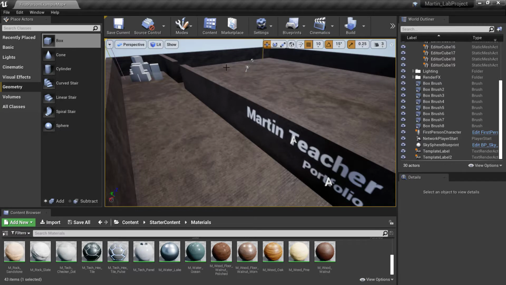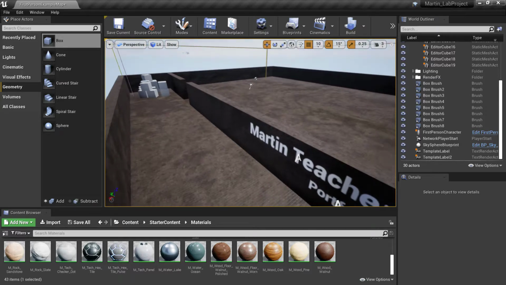Today we're going to look at a couple of techniques for setting up an interior environment for our character to be able to walk around in. This will come in the creation of a two-story house or a two-story building. We will start off with the first floor, the first level, and then set up a second floor in the second tutorial. But let's see what we can do here.